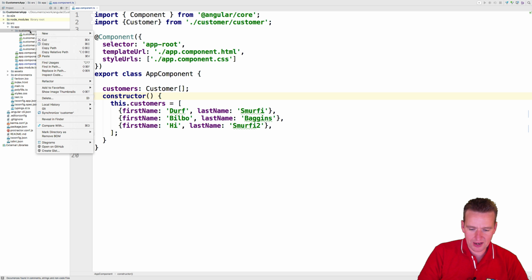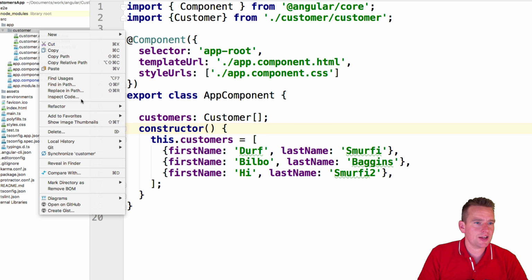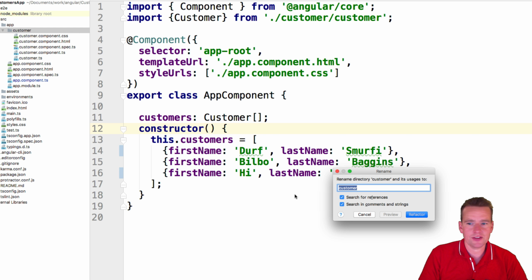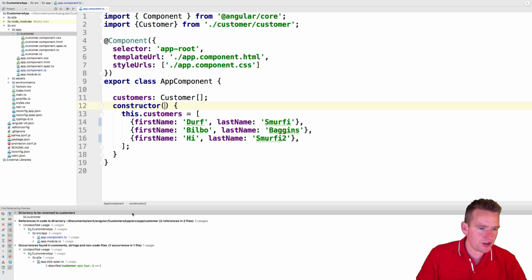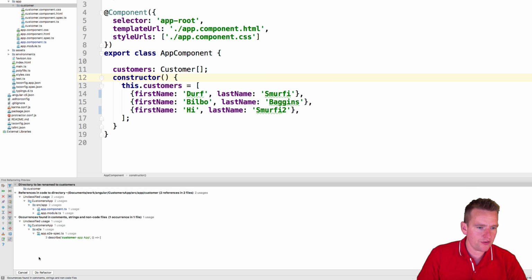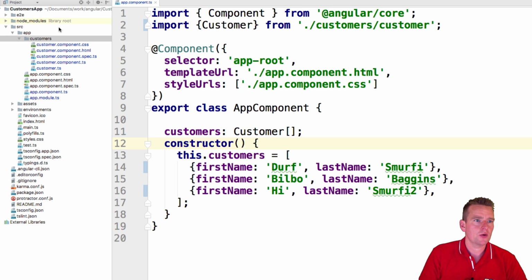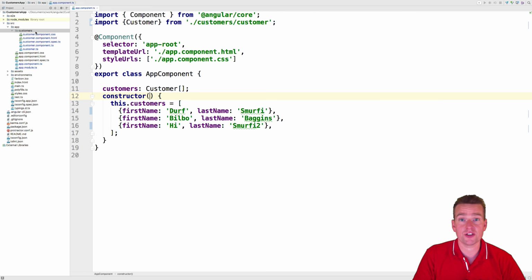So I right click the folder over here and I say refactor, rename, like this. I put in customers instead of customer. I do refactor, and then it'll actually pop up down here and ask, are you sure you want to refactor this? Let me just zoom down here. So it's just saying all of this will change if you do it. And I'll say do the refactor. And now we just renamed this to customers instead of customer. I know that's a minor thing, but as you start developing more and more code, this is very important.